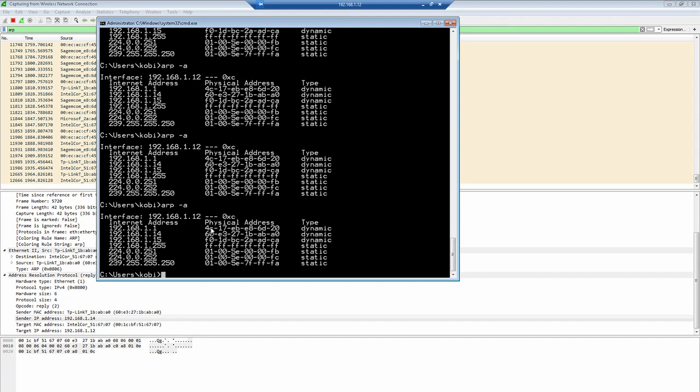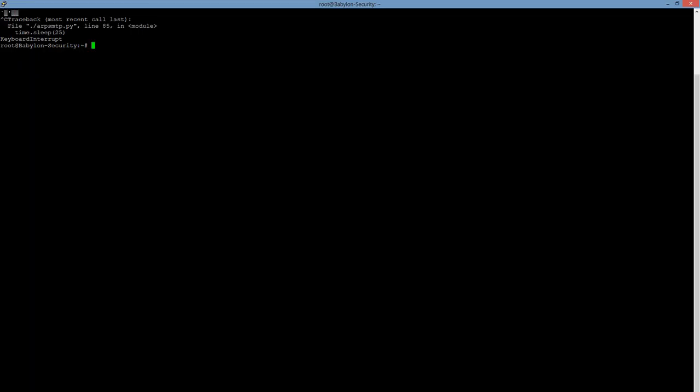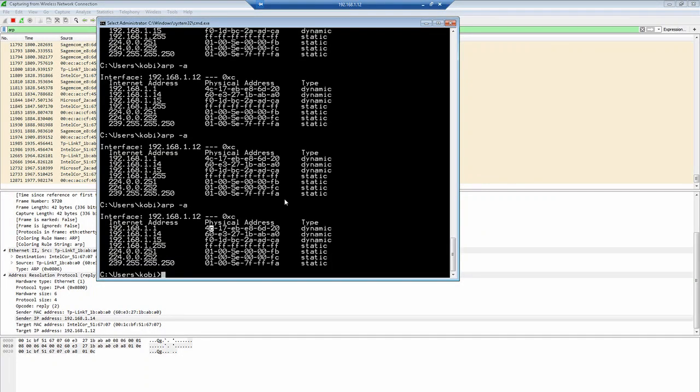So we know that our gateway is on that specific MAC address. So let's change it with our script, which is going to do a simple task, which basically is going to send an ARP reply which says that 1.1 is on that specific MAC address.